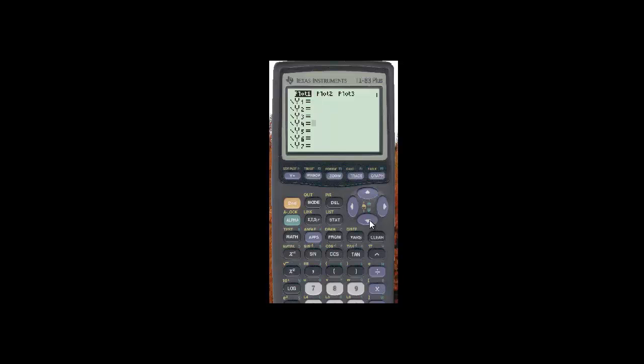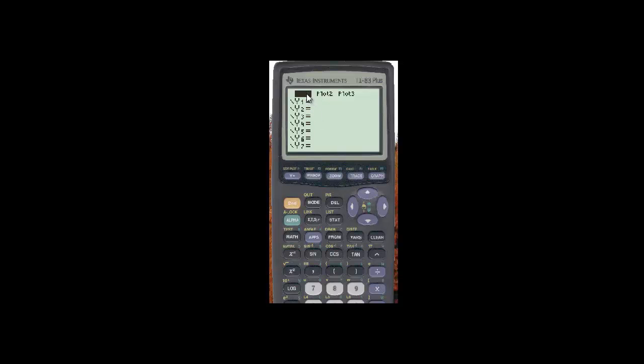And for those of you that may have little kids that like to play with the calculator and stuff, you might want to scroll down, because I've seen this before where errors have come up, or maybe the calculator got turned on in a book bag or whatnot. Just give a quick scroll and make sure that there are no other functions in here.